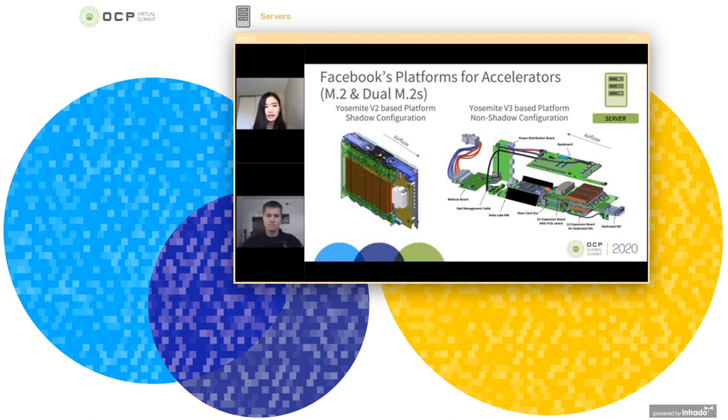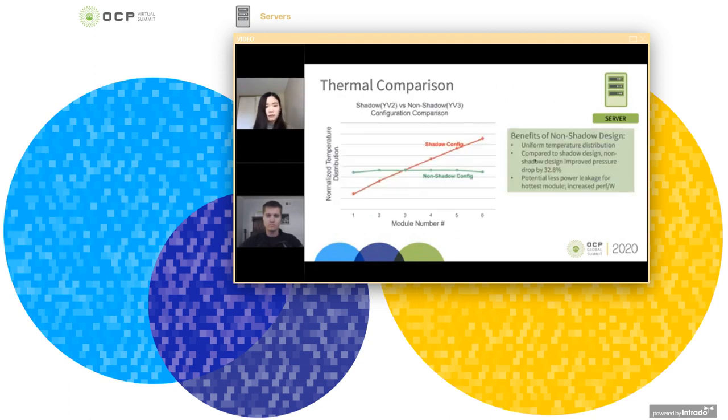Let's look into the data in greater detail for the thermal comparison. The major difference between Yosemite V2 and Yosemite V3 from an accelerator placement perspective is that one is shadow and the other is non-shadow. Based on the data we have, the non-shadow configuration is definitely more beneficial to us because it has a more uniform temperature distribution.